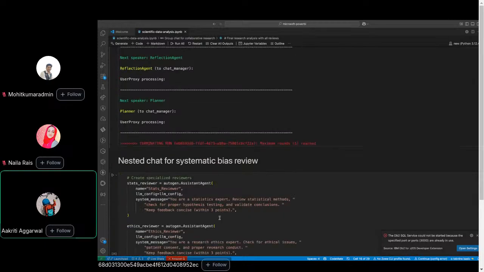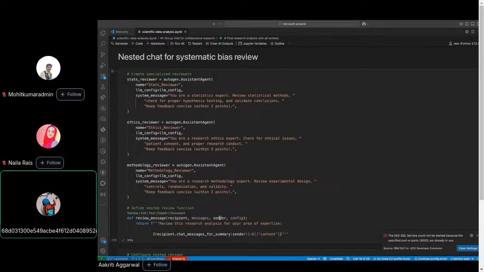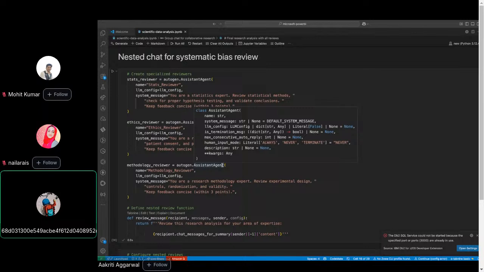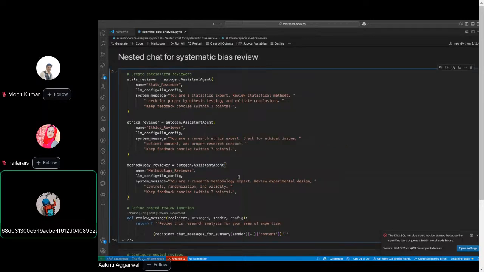Now comes the next, that is nested chat. So what it is, from nested you guys could know, because we all are from the CS background. Nested is nothing but one parent has one or more children. Or maybe a very good example, I would say, a manager would have more than one employee, and each employee or each team has their own particular set of tasks to do.